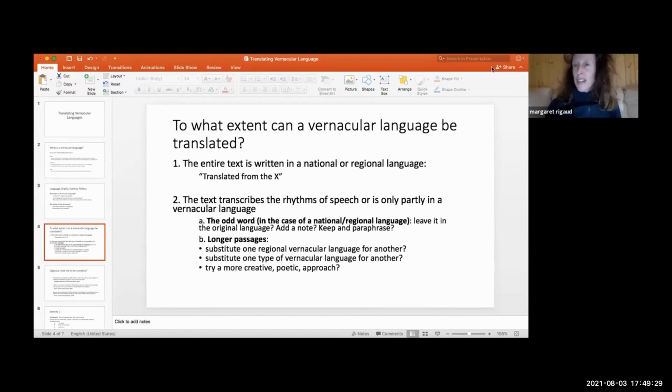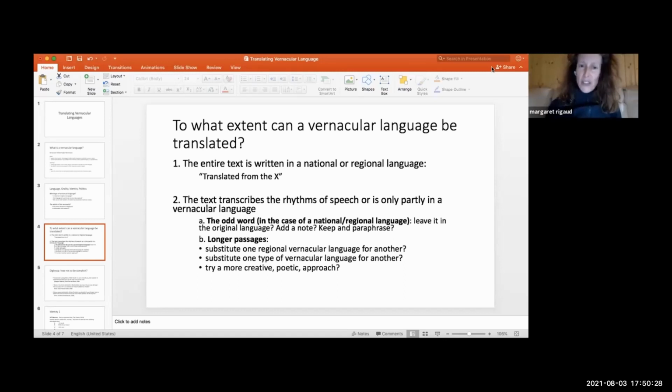So let us say that you have a regional vernacular language or a national vernacular language that coexists with another language. Let's say, for example, you have Scots English coexisting with English English. How are you going to translate this as a French translator? Are you going to substitute one regional vernacular language for another? For example, are you going to translate this text into the sort of mainstream French of France, the kind of global language that is French, and juxtapose it with passages in Occitan? Well, you could, but it would be problematic because each language carries a number of cultural associations, and those of the south of France and those of Scotland don't really match up.